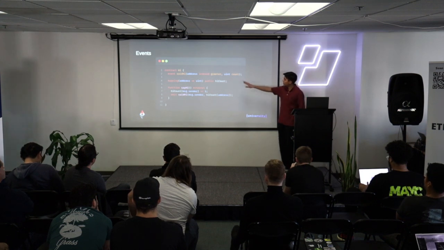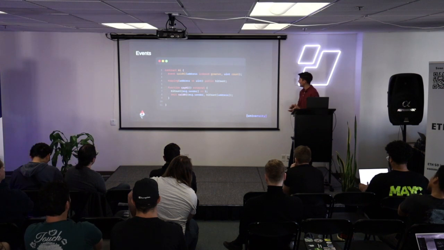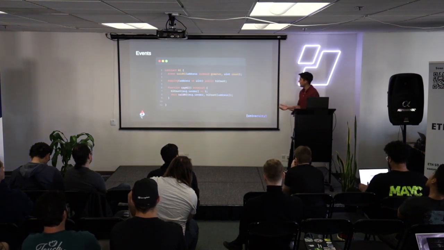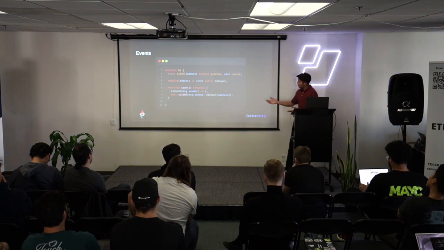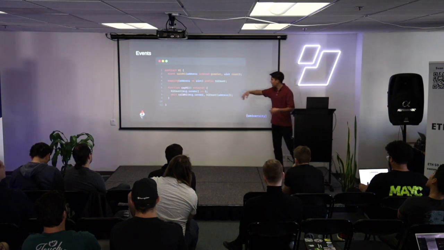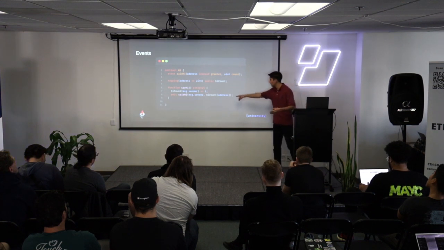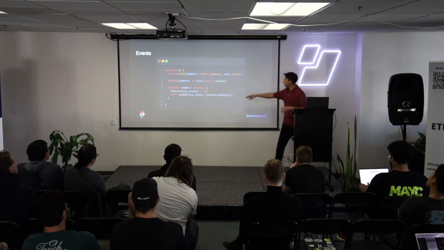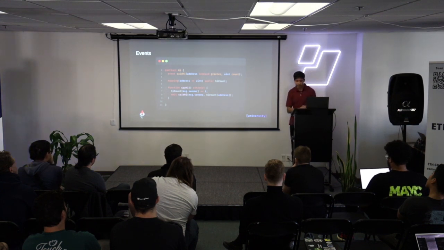Then I define a mapping that leads from an address to a uint that keeps track of the count. Inside the say hi function, we increase the count linked to the message.sender, and then we emit the said hi event, passing in the message.sender as the greeter, and the hi count as the count in the event. This should say message.sender, not address. This is how you would define an event and then emit it in a function, for instance.